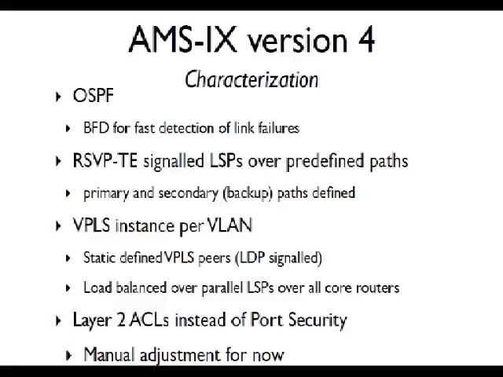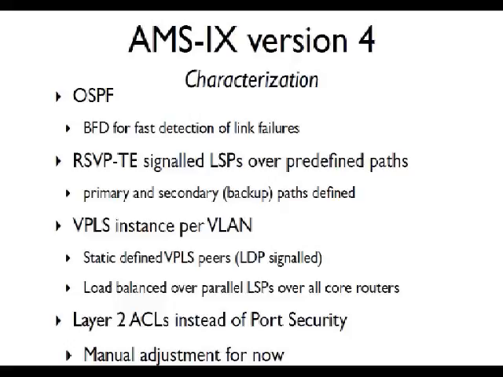The default for the signaling of the inner labels is RSVP-TE. So we used that. We could also use LDP there. That was not the default. We used RSVP-TE. We defined primary and secondary paths, and we did per VLAN 1 VPLS instance with all statically defined VPLS peers, so they won't try to find other paths and that kind of things. And these LSPs were load balanced over the multiple switches.